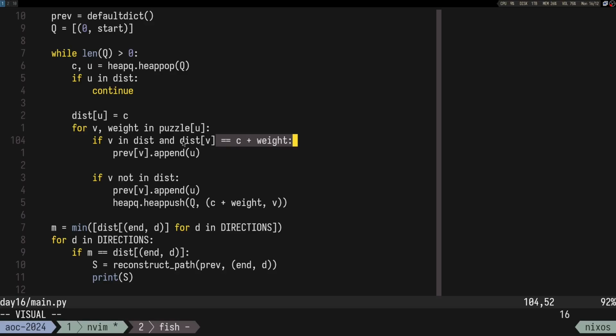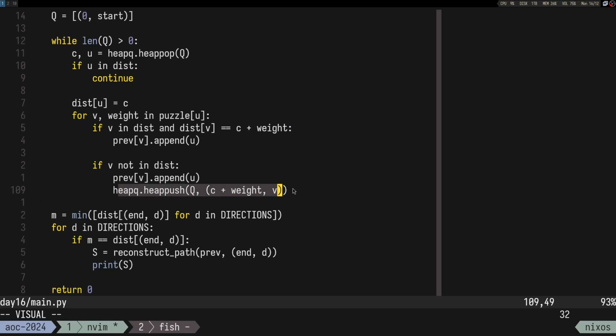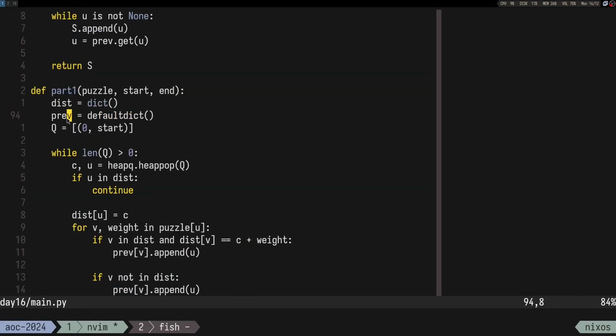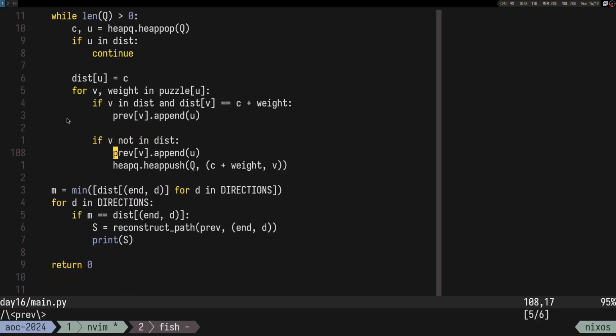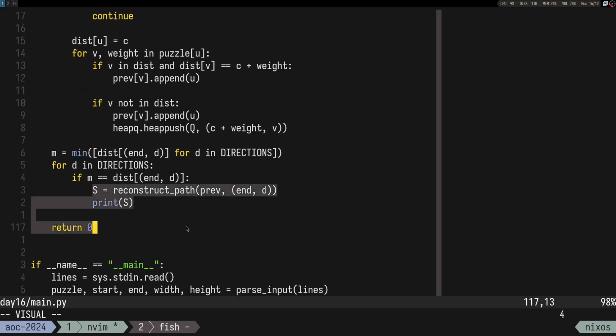So if the cost is the same, but we don't add it to the heap, we don't do this part, we just say, okay, so previous is used only here and here, and then here for reconstruct. And what if reconstruct is reconstruct paths?